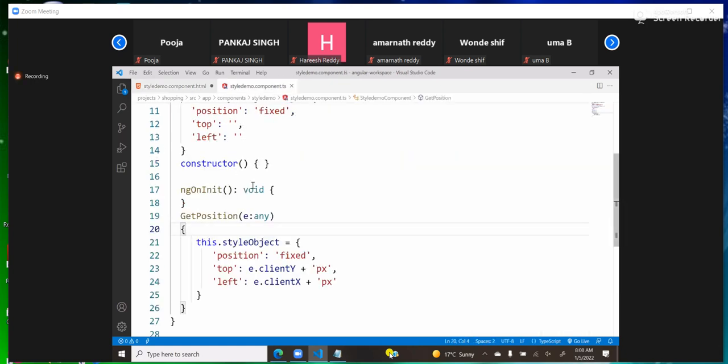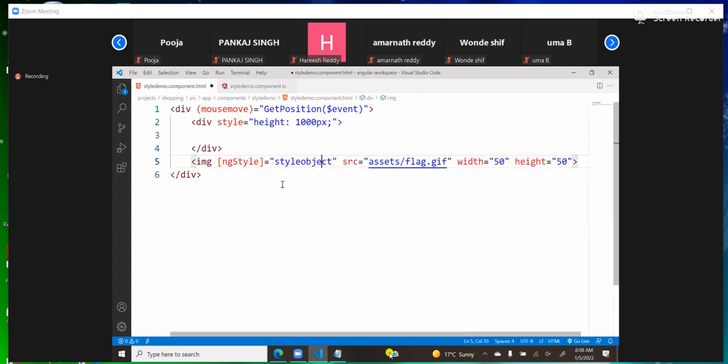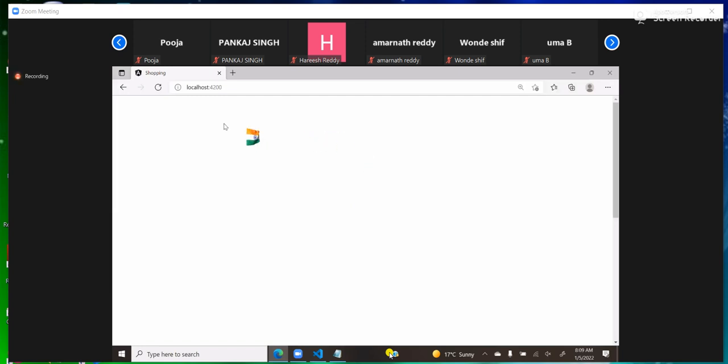So this styleObject, with capital O, contains some set of styles. Those styles will be applied to that image. Those styles are not standard. They are changing when the mouse pointer is changing. That means now, when I'm moving the mouse, the image also moves along with the mouse. The image position is updated according to the mouse position.